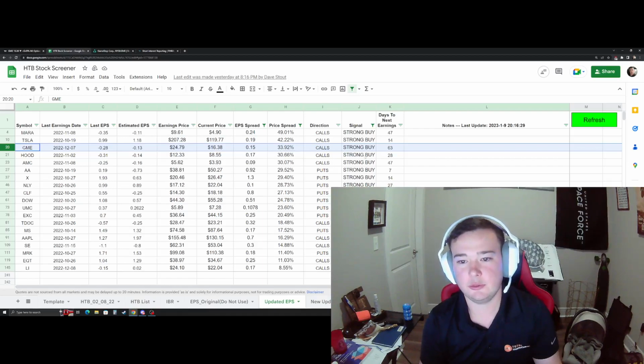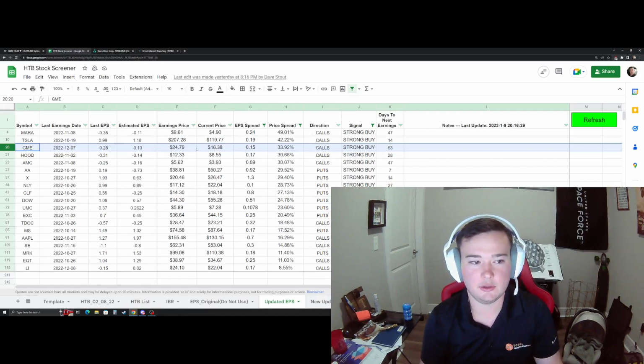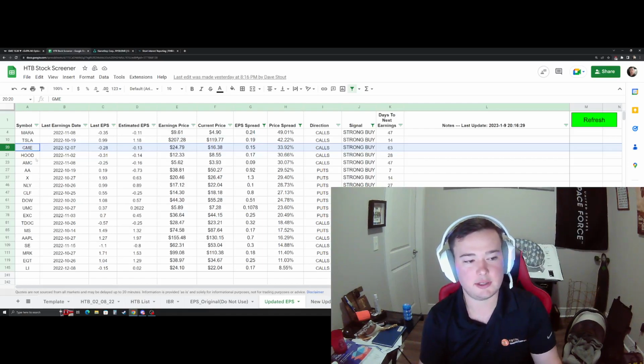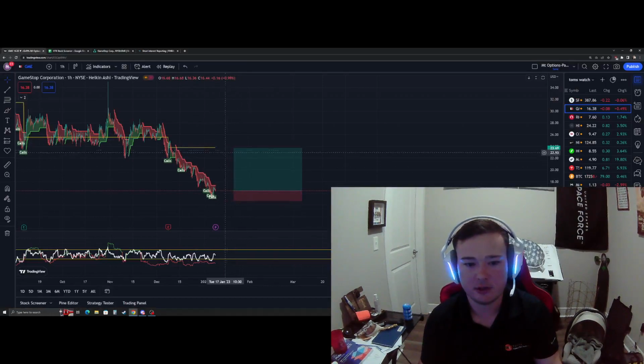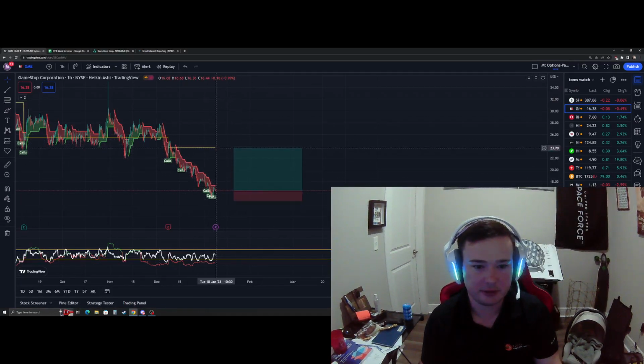For those of you who don't know how this algorithm pulls data from the overall market and how it comes up with this, what this is basically finding with this list of stocks is EPS discrepancies. So if we take a look at GameStop right now, it says it's 33% deviated. It's basically saying that it's 33% from this yellow fair value line.